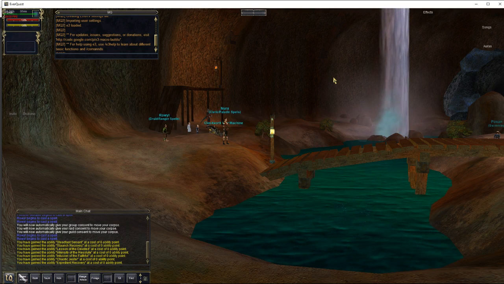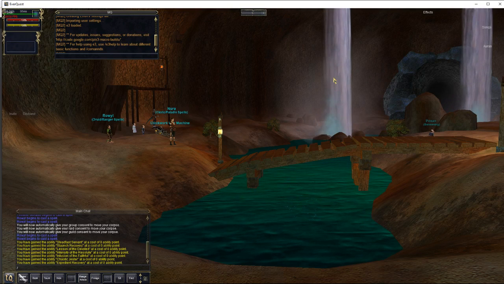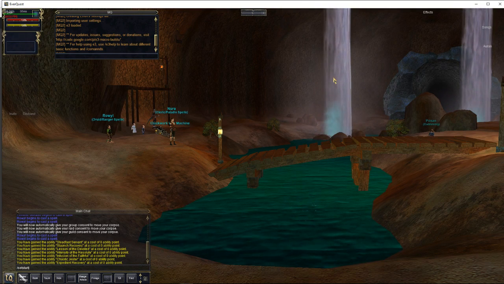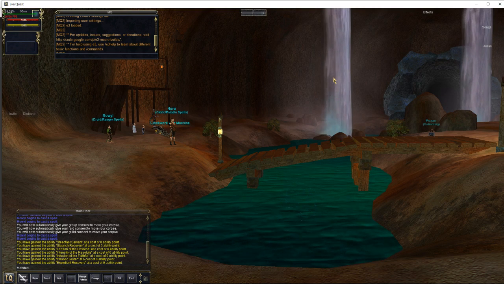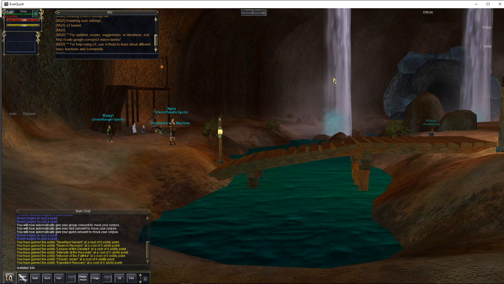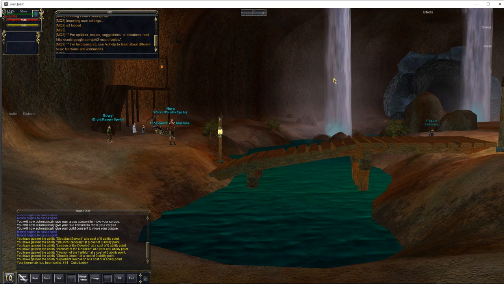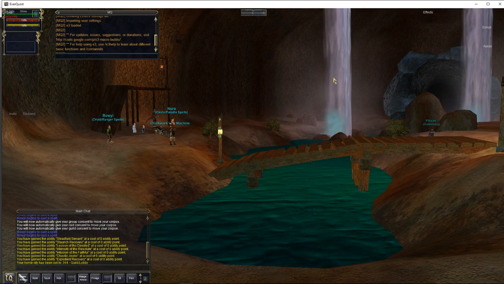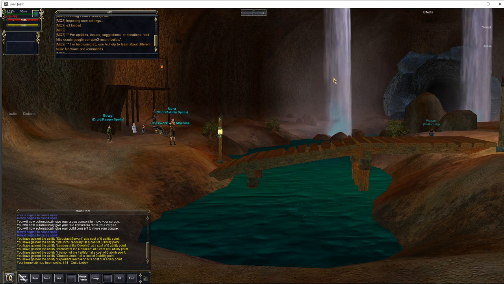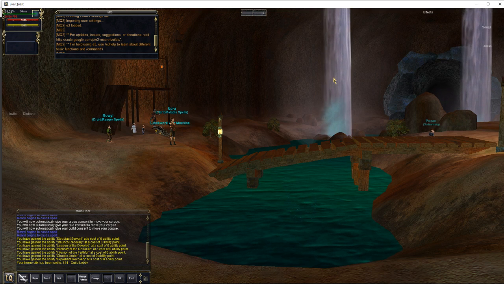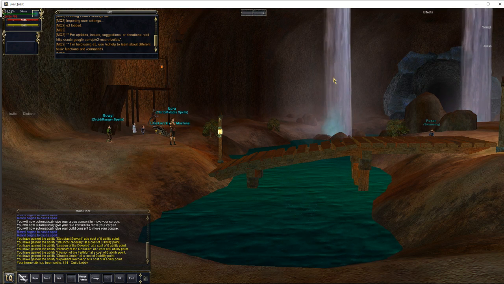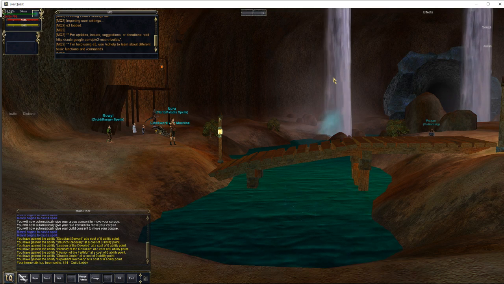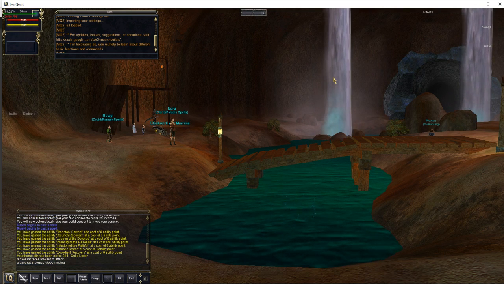Finally, before we log out of this character, we're going to do a slash set start space, and then 344. That's going to set your home city to the guild lobby, which will be important later. But mainly it's just in case you have to log out in a dangerous area because of some kind of emergency. When you log back into that character select screen, you can hit the go to home button, and that will log you into your home zone, in this case the guild lobby.